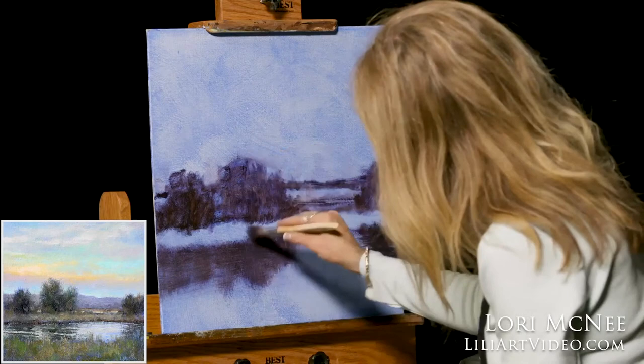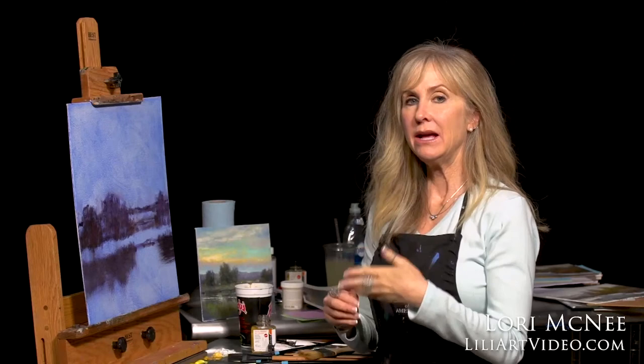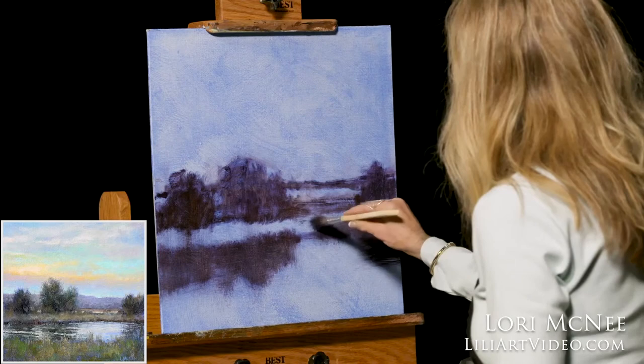So reflections in the water, darks reflect lighter in the water, and lights reflect darker in the water. So that's just like this funny little thing to remember when you're looking at water and painting reflections. We can talk about that more as I develop all that. But it's a good little tip to keep in mind when painting water.